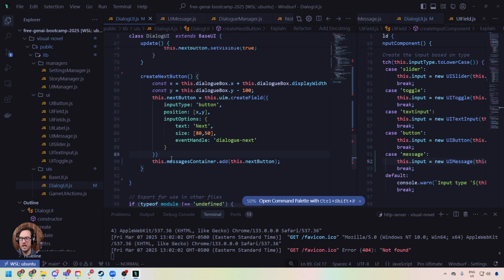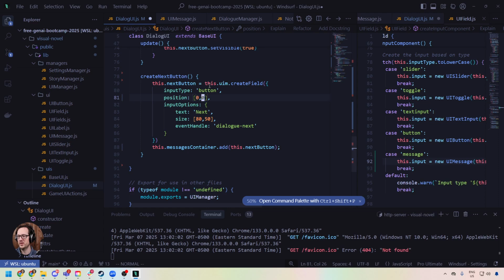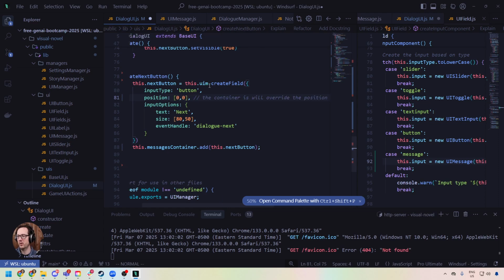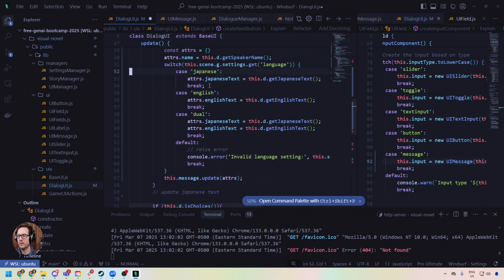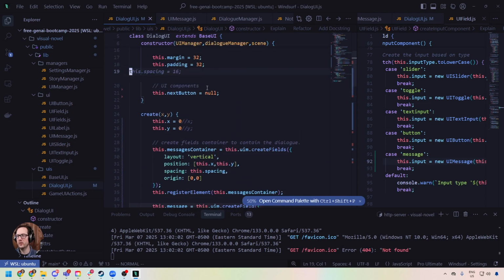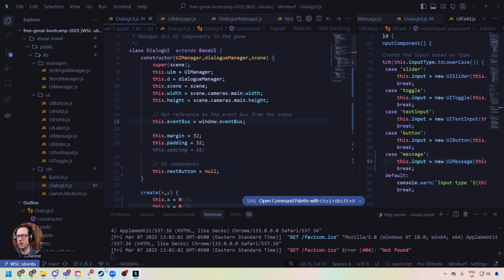The only trick, though, is that when we have our message, like our container, we're going to want to keep that on the bottom constantly. But we'll have to figure out a trick to reorganize it somehow. But at the very least, right now, we should have our message and then that thing that follows after it. And so now we don't even have to set these positions, because this is just going to be 0, 0, right? We don't have to do any crazy math. So the container will override the position. Okay. So hopefully, I don't know if we need spacing here, but hopefully that will resolve some of our issues.